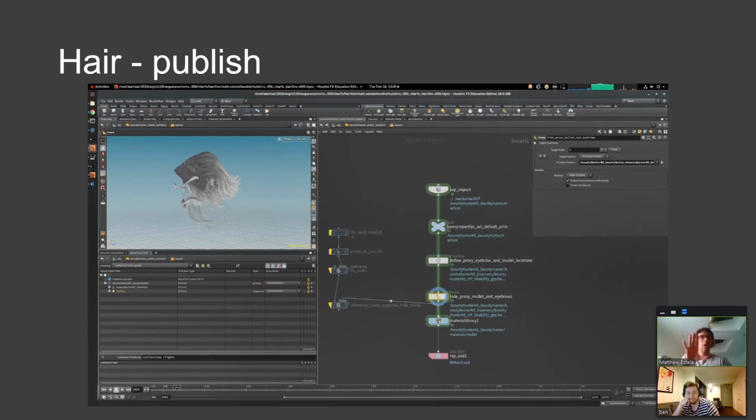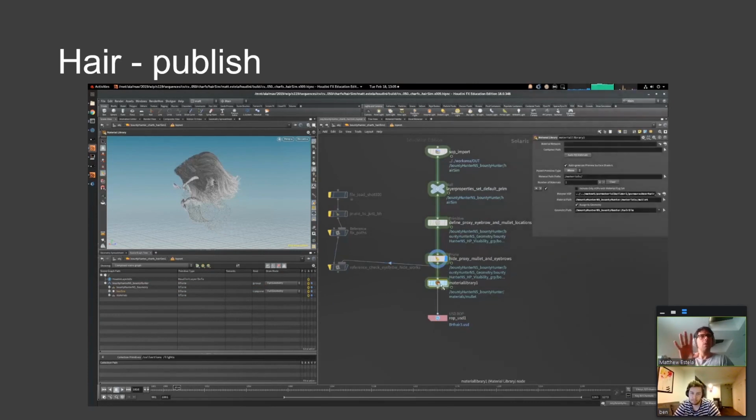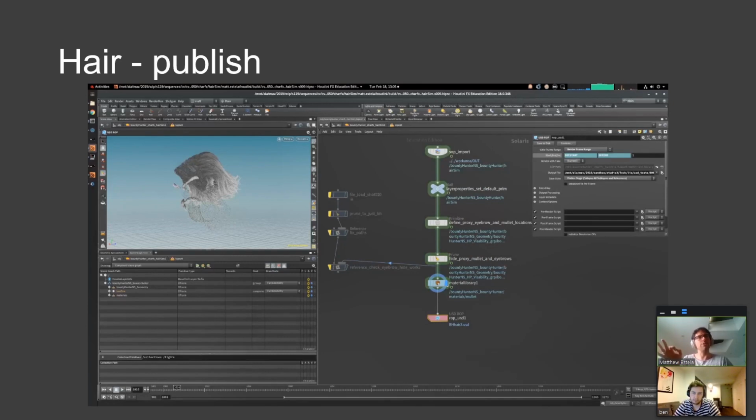Even though in this case we're only exporting the hair geometry, we can still make almost like dummy locations, dummy nodes in the scene graph tree, which have the same name and the same path as the proxy geo, and we can mark them to be invisible. So then when our USD file for just the hair is layered on top of the animation USD file, USD will say, well, these things have matching names, so I'll layer these properties on top, and so that'll automatically hide those shapes. The lighters don't have to do anything, animation don't have to do anything. It's a really great quality of life trick thanks to USD layering.